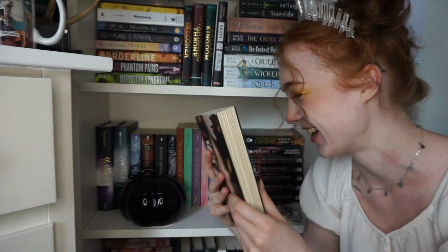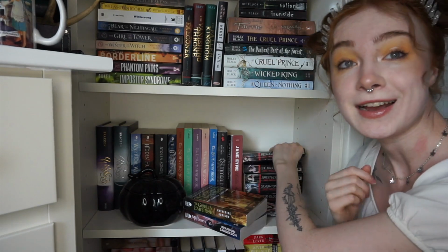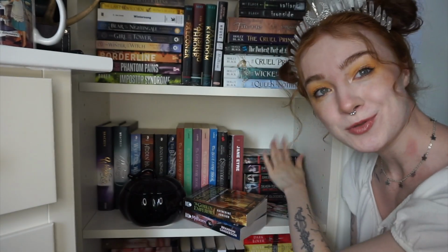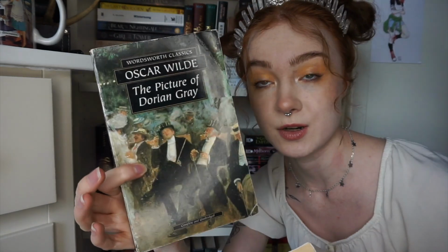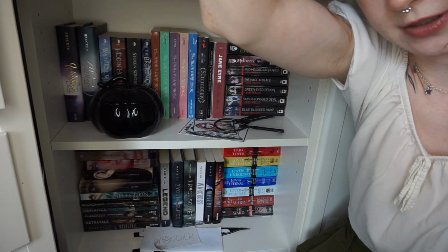2008! Oh my god! And then see, internet, I have in fact read Mistborn. Quite enjoyed it. And as you can see from how many spine creases are in these, my very well-loved Redheaded Stepchild series, which is a vampire paranormal book that is real dark and real funny. And then the only two books I've kept from reading in class are The Picture of Dorian Gray and Jane Eyre. And then we'll get a real good tilt for the shelf below.